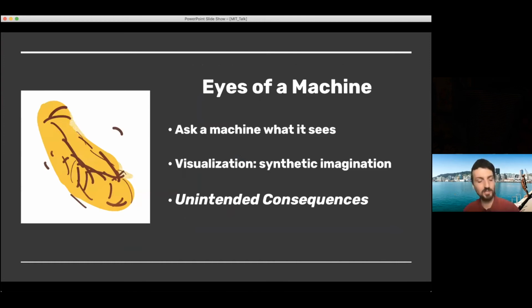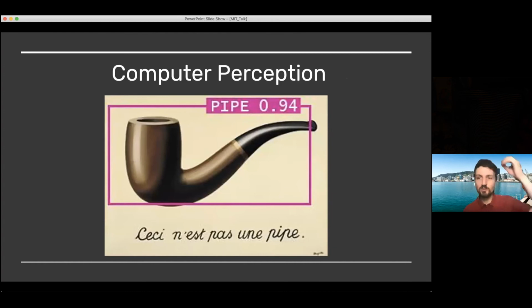Okay, and in the last 5 minutes here, I'm going to talk a little bit about what happens when we put these things out in the wild, and how we can understand some of my artwork. So of course, we can ask the machine what it sees. We can use visualization techniques, but the one I'm highlighting most here is these unintended consequences, like what surprises have happened. And keep in mind that from the eyes of the computer perception system, this is Magritte's Treachery of Images, where he was pointing out that a picture of a pipe is not a pipe, but that distinction often is lost with these perception systems. If they see a representation of something, they more or less think it's that thing.